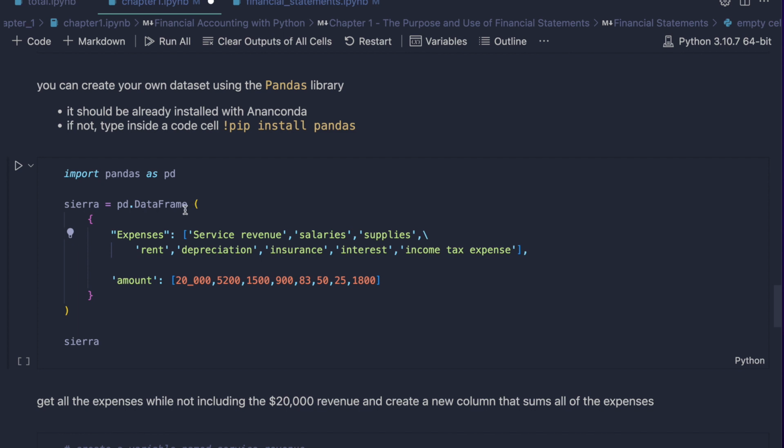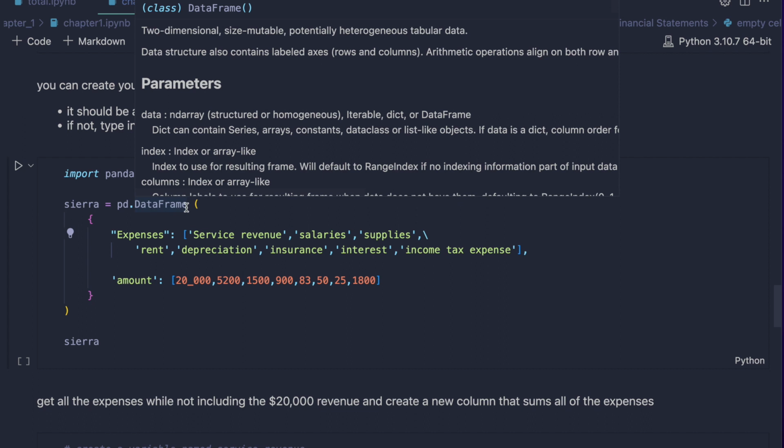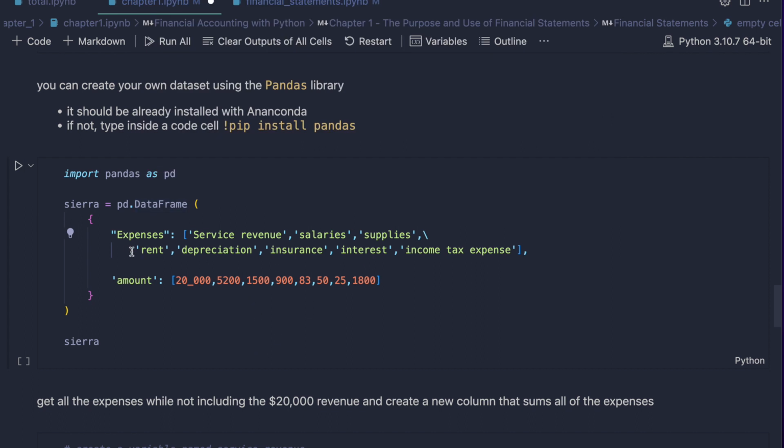To create a pandas data frame, you need a variable name. Here we will call it Sierra, pandas, or our alias, pd.DataFrame. Then we pass in a dictionary structure. Our keys are the columns, so expenses is a column.